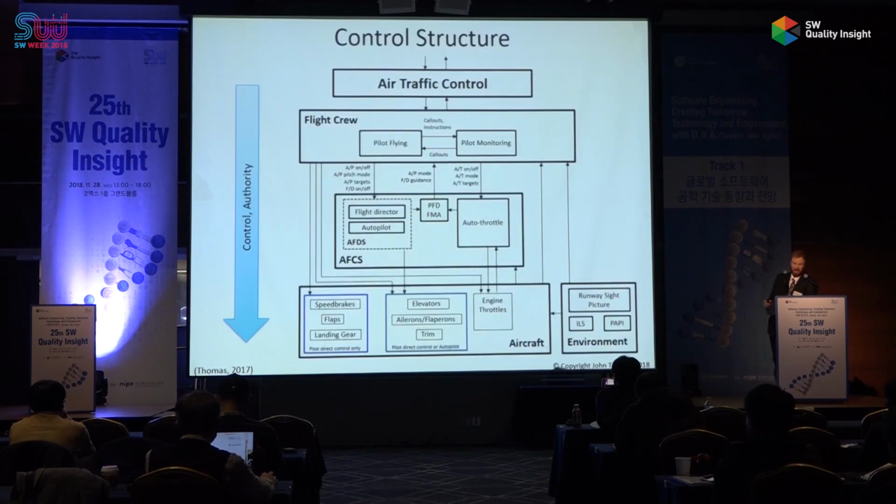Here's a specific example. If you happen to work in aviation, this may look familiar. Here we have the software in this block: autopilot, flight director, auto throttle. They're receiving commands from the flight crew. We need to understand how the software behaves, because we just had an accident where the software did some behavior that was unexpected by the flight crew. Is that a quality issue? Absolutely, it's a quality issue. The reason we missed it is because we had a missing requirement.